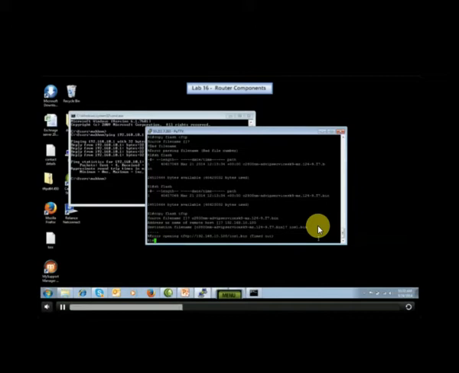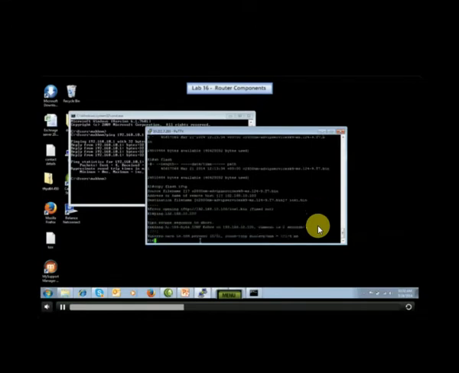Error opening, timeout. Ping 192.168.10.100. I am able to ping. Copy flash to TFTP.